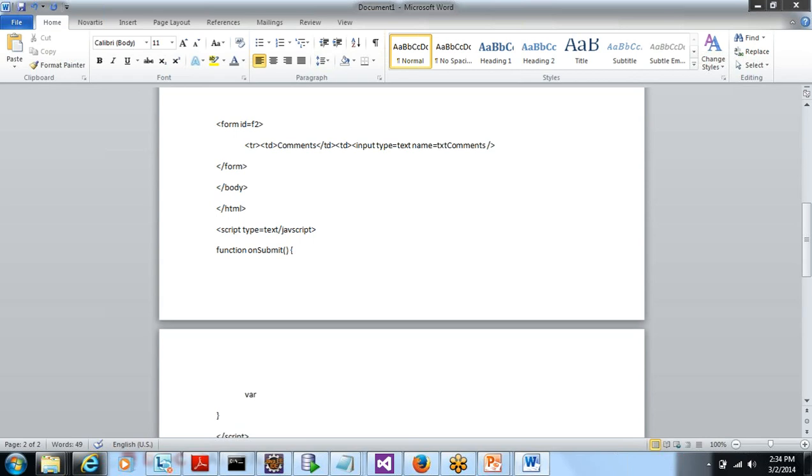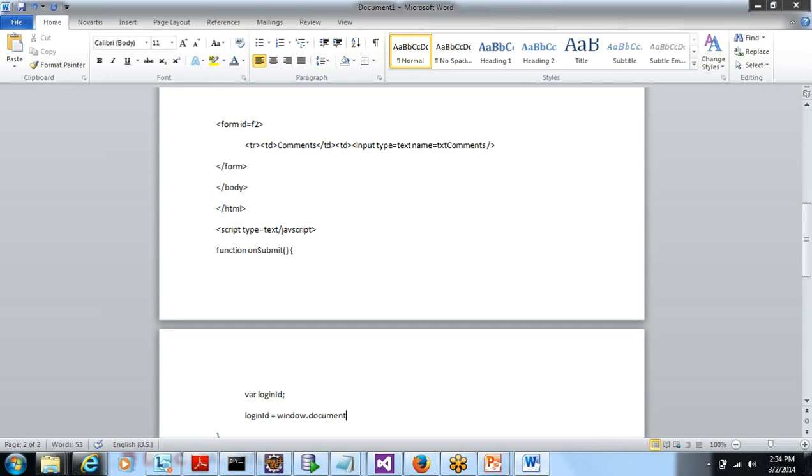In JavaScript, you don't need to declare any variables because you can't specify the data type. But just as a good practice, if you want to declare them, you can say var, and let's say I'm calling this field loginID. I can say loginID equal to window dot, your JavaScript document object model always starts from the window object.